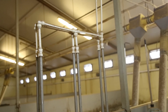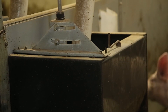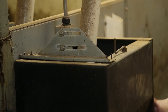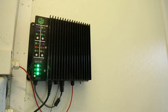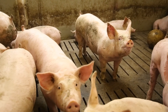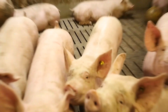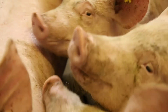How easy has this prototype system been to use, particularly in respect to cleaning? It's very straightforward to use. The system is entirely automated, so it switches on and off as we're going in and out of the room. It's just simply a question of checking the control box and the lights on the control box to confirm that it is working properly. From a cleaning point of view, although the room is dirtier, it hasn't taken any more effort to wash. A little bit more attention to detail perhaps in crevices and gaps where the dust is collected, but other than that, very, very straightforward.